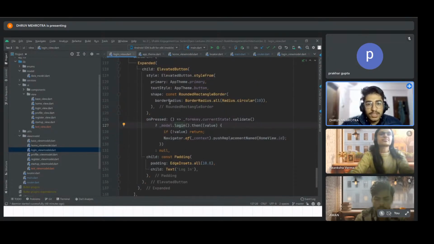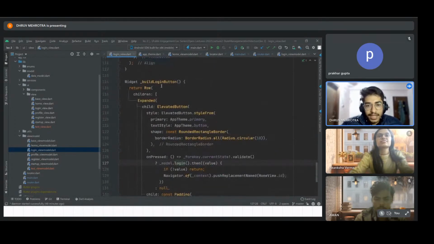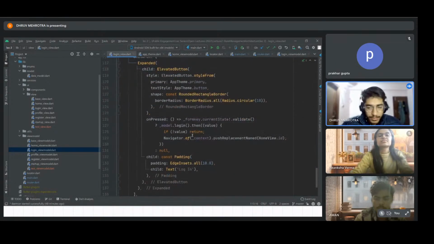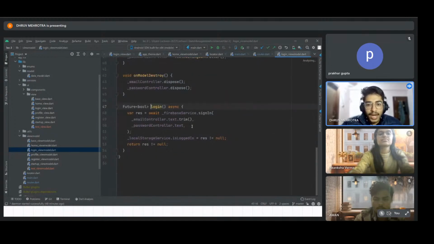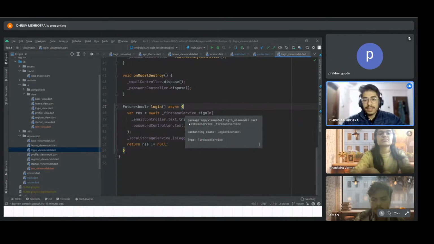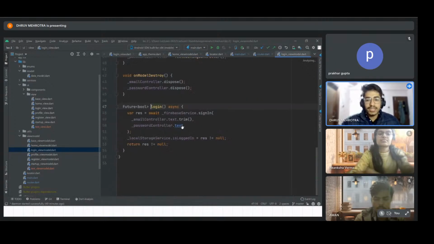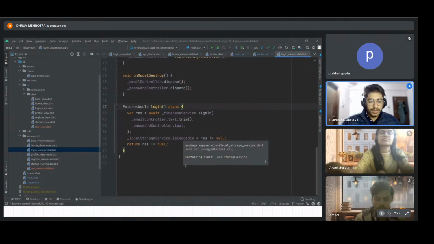So basically what the login view does is it defines the entire thing as to what your app is going to look like layout wise, and what it's going to appear to the user. Whenever some logic needs to be executed, it will call a method of the view model, and the view model will have the exact implementation as to how that method is going to be implemented. This is how we are going to separate UI and logic. This is entirely UI, and if it needs something logical to be done, it will say, hey view model, I need your help, please execute the login function for this user, and so on.